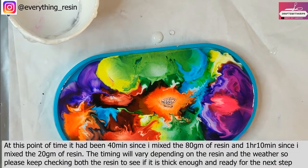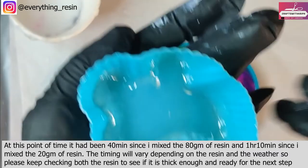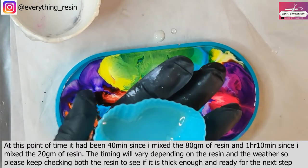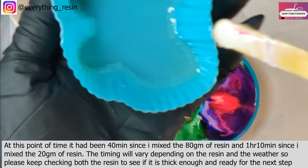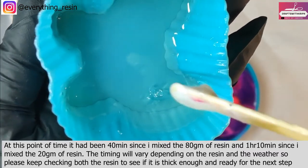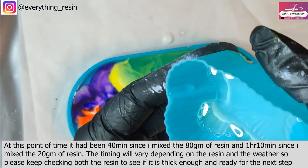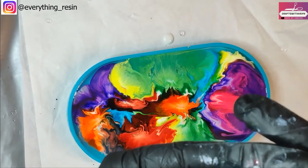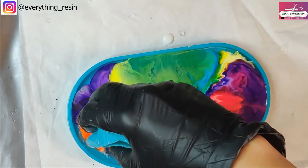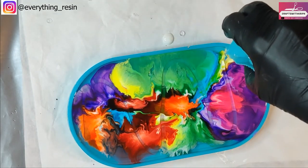After five minutes I decided to pour in the 20 grams of resin I had left aside, and as you can see it's so thick right now — I think I might have left it a little bit too late. It was really thick and hardly moving at this point, but it's slightly moving so we're going to pour this now. I poured this resin in a random pattern over the inks.